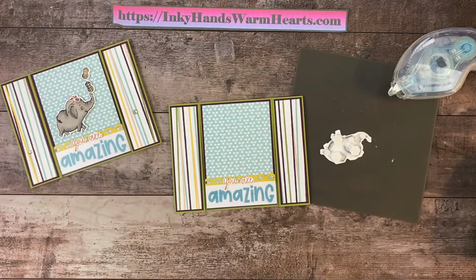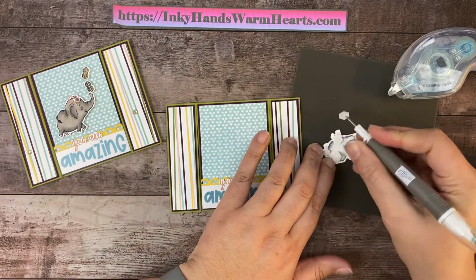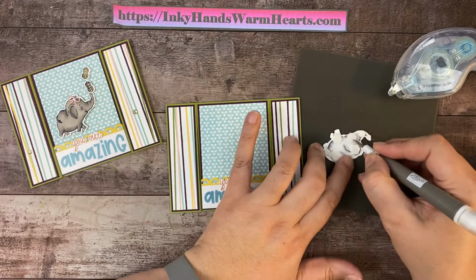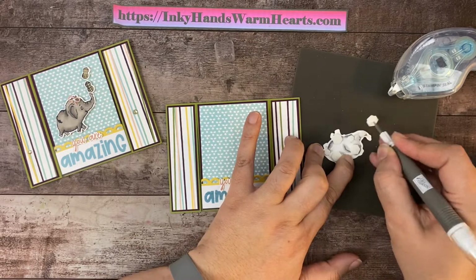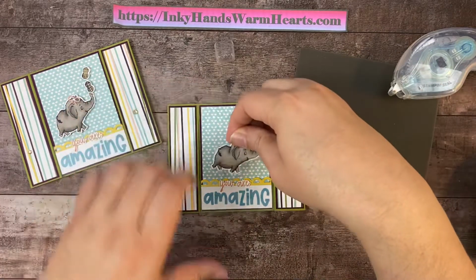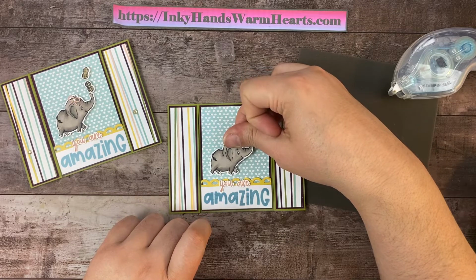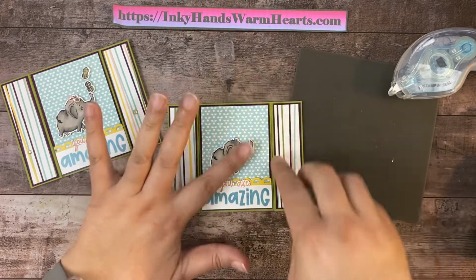Okay, so then we're going to take your pick tool. We'll pull the backs off, and then we'll add her little paper bow. Isn't she so cute? Oh my gosh, I just love her. All right, so we're gonna take her and put her right here. So she is kind of like just dancing along, and she's blowing these peanuts in the air.